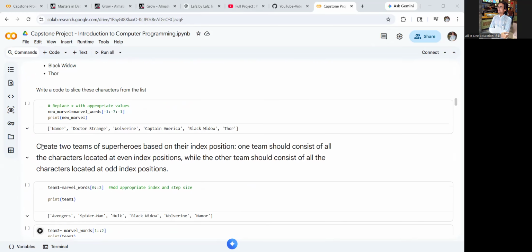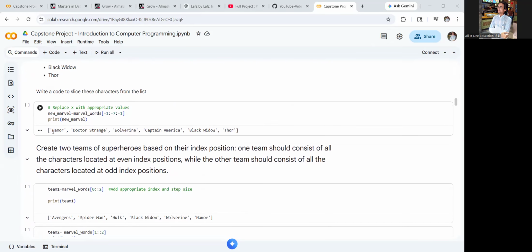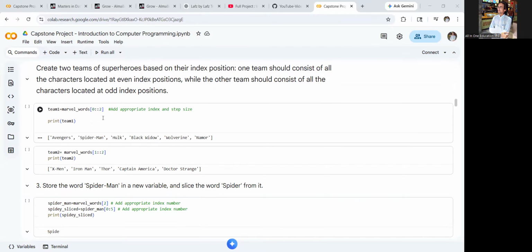For example, index number 0 is Loki, and Doctor Strange is skipped. After skipping, we fetch Wolverine. 2 is the step, so then skip.